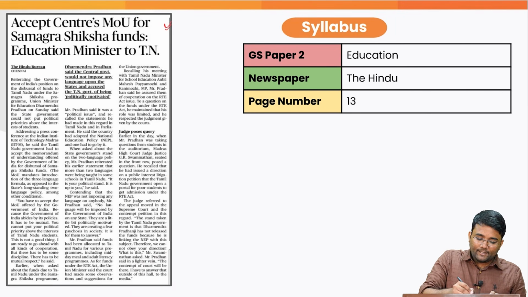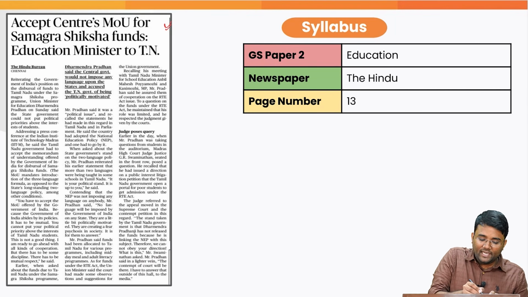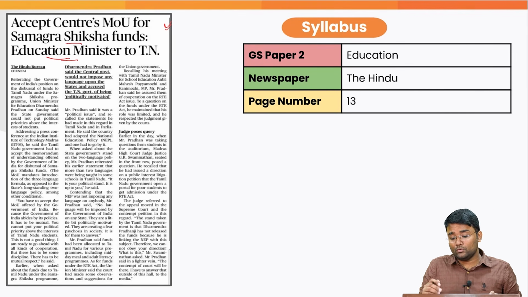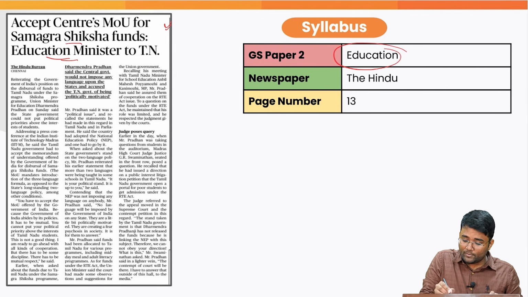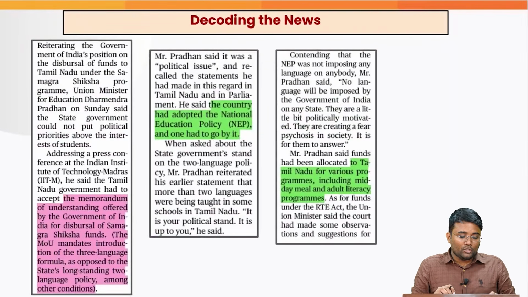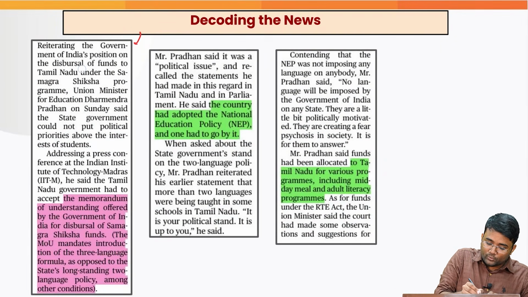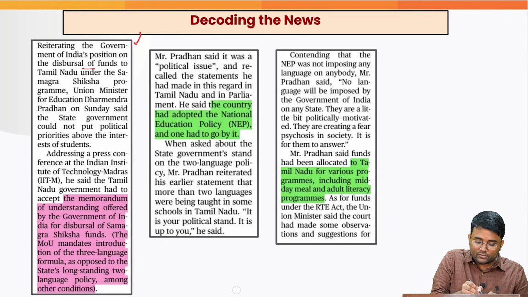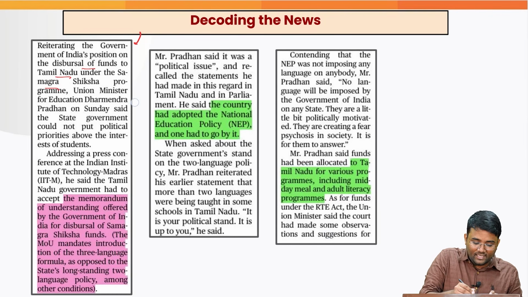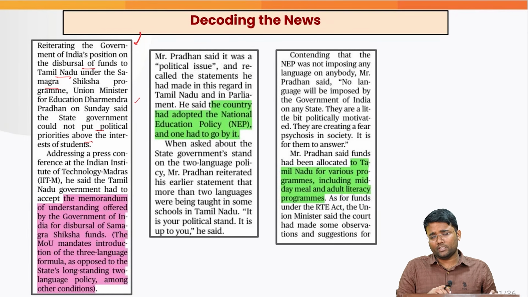Next topic is "Accept Centre's Memorandum of Understanding for Samagra Shiksha Fund," the Union Education Minister said to Tamil Nadu, and this is related to your GS paper 2 education, and this has appeared in The Hindu page number 13. So again, reiterating the government's position for the disbursal of funds to Tamil Nadu under the Samagra Shiksha program, the Union Minister said that the state government could not put political priorities over the interest of students.